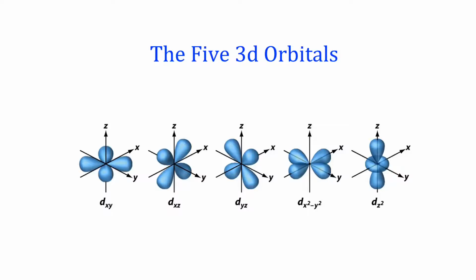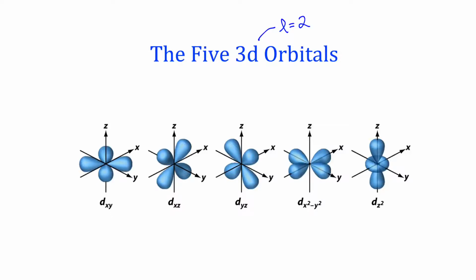Likewise, let's take a minute to look closely at our 5 3d orbitals. Again, just giving you a sense of how they are named, how they're labeled. We have 5 of these d orbitals. These are the lowest energy d orbitals. Remember, n equals 3 is the first time you're going to see the presence of any d orbitals. For d, this corresponds to L equals 2.